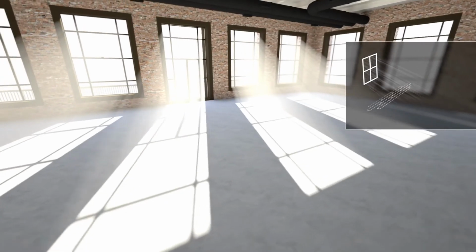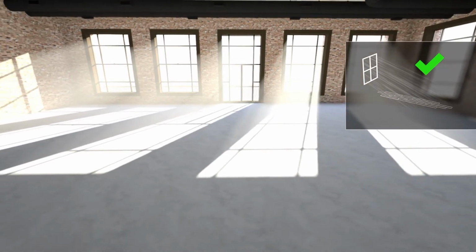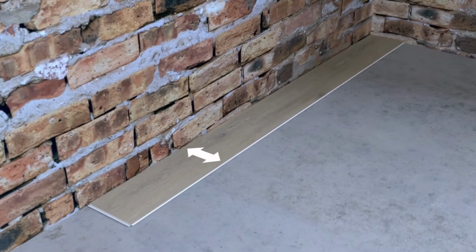It's recommended to install the floors in parallel direction to incoming sunlight. Define the plank size of the first and last row for a more even-looking room at the end of the installation. Measure the length of the room and divide it by the width of the plank. Consider the wedge spacer gaps at the sides of the room. The remainder row should be cut so the planks in the first and last row each have at least 5 cm width.